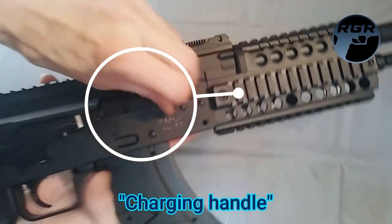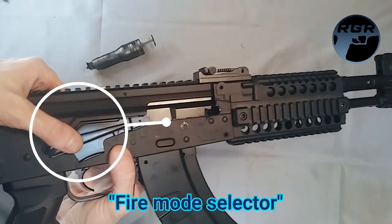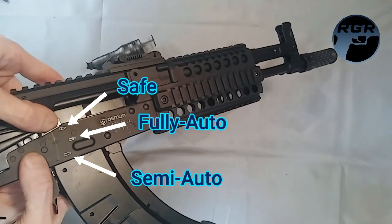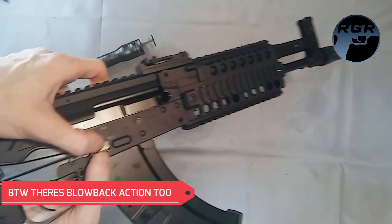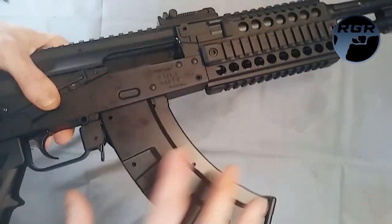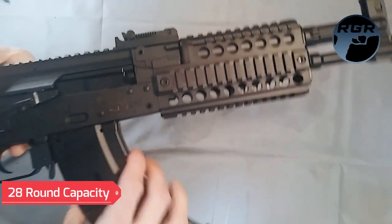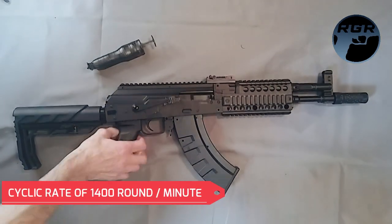By the way, this is the bolt right here. It is metal, so you just pull that back. This is the safety selector. As you can see, you have 3 firing positions: safe, full auto, and semi-auto. So right now it's in safe, right now it's in full auto, right now it's in semi-auto. So that's the safety selector right there. Then you have your mag release, which is also metal. If you just push that forward, you can take out the magazine like that. This thing holds 28 rounds. It shoots at a cyclic rate of 1400 rounds per minute, which is quite fast.